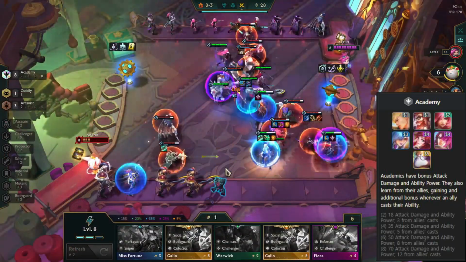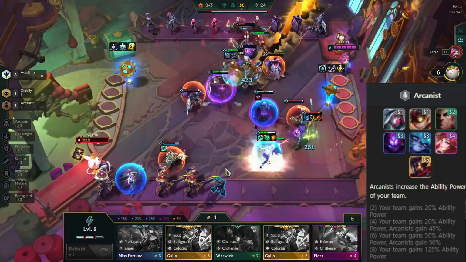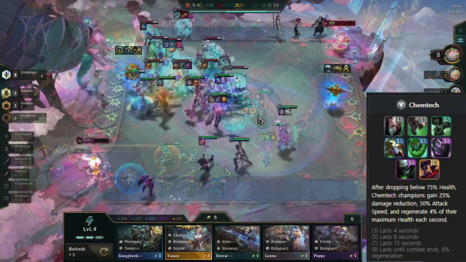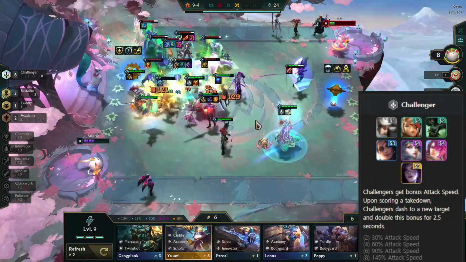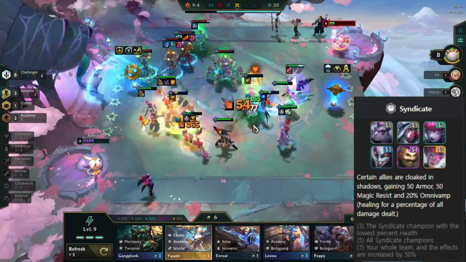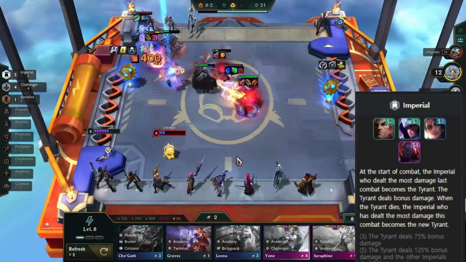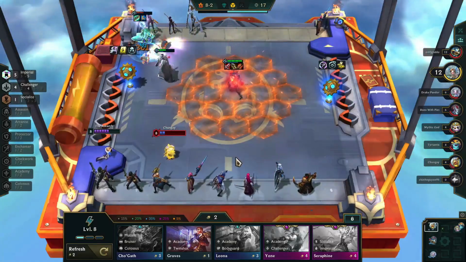8 Academy, despite the nerfs, remains incredibly strong. You want to do it if you get a chance. 8 Arcanus, also very, very strong, but only achievable with a spatula. 9 Chemtech is absolutely fantastic. And 8 Challengers, well, it's just OP when you hit that level with a good Kaisa. If you can get to 7 Syndicate with your Assassins, you're going to win, and even 5 Imperial is very, very strong, especially if you can get that Tyrant into a Socialite square.